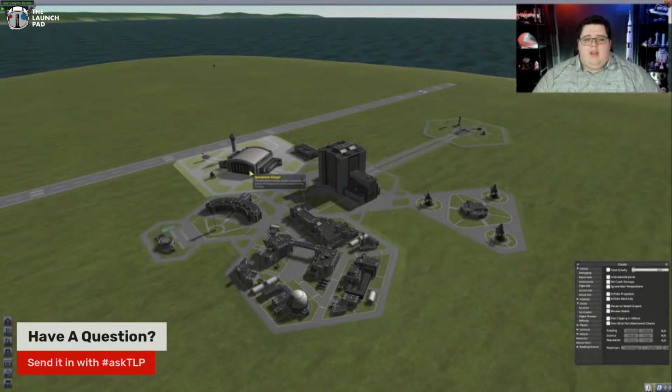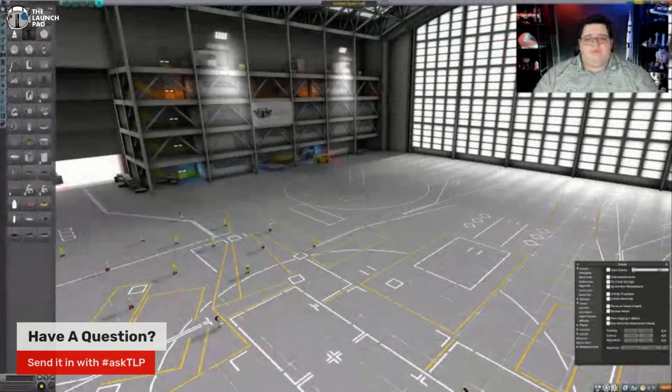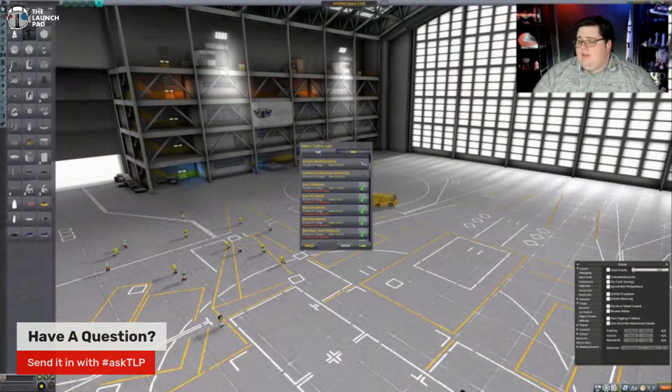So we'll try another craft here. What should we try out tonight? Let's see. If the lunar lander isn't equipped for returning to Earth, how will the crew get back?